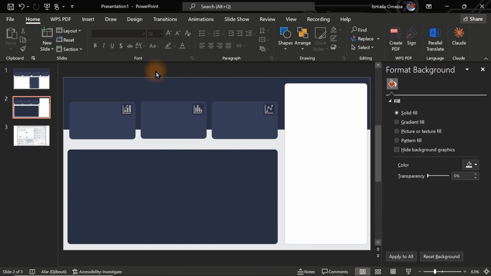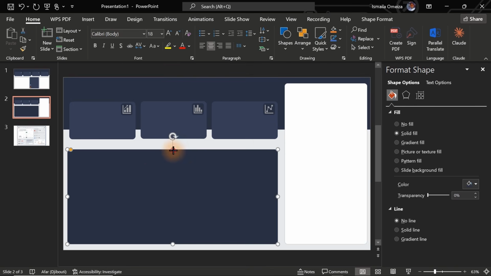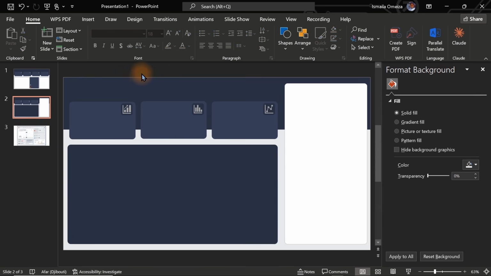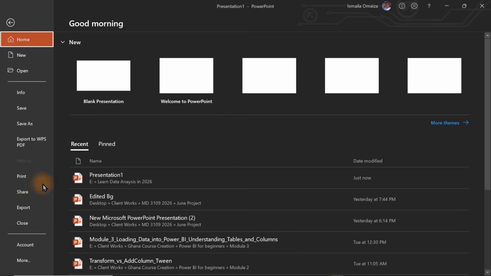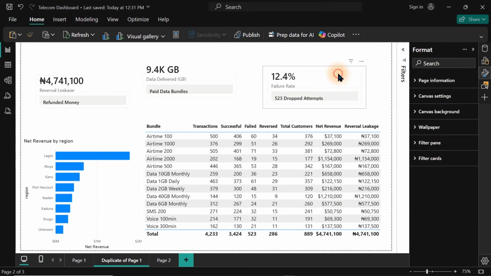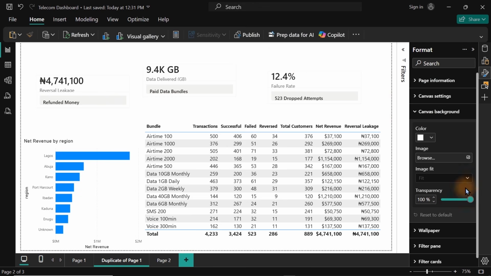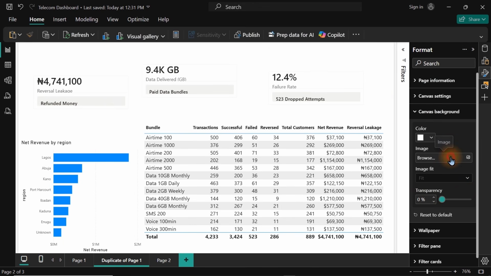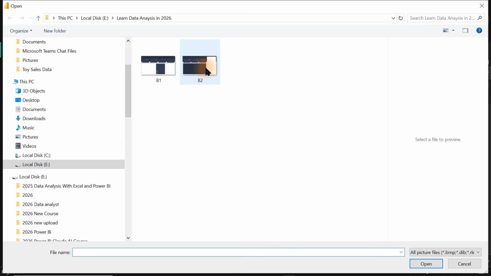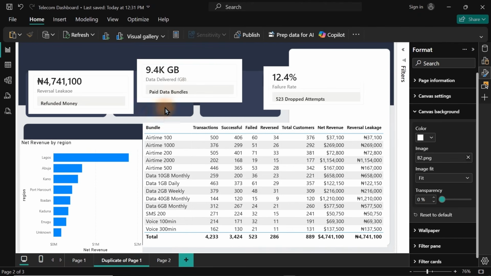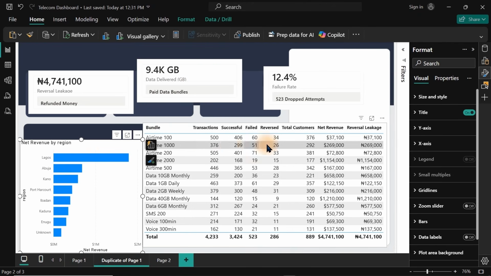So can you see this? So we have just created a different card for our work or background for our work now. What we can do is just to go over here and go to over here quickly. Don't click on any of the visuals, otherwise you wouldn't see the canvas here. So click out and return this one to 0%. Let's go pick up the second one. So here we go. So automatically this one will be switched.